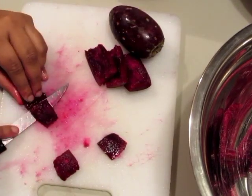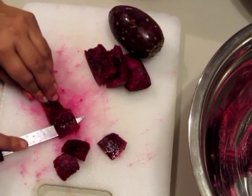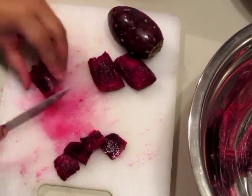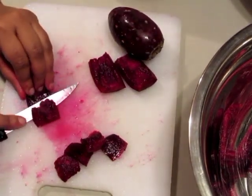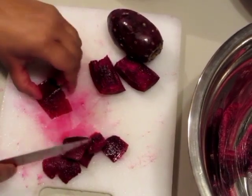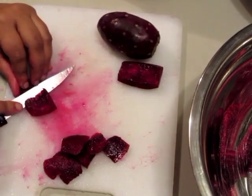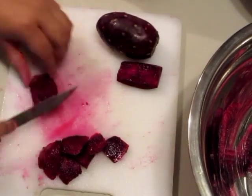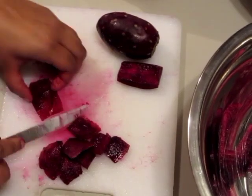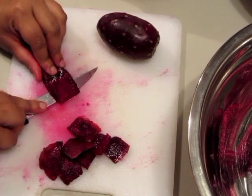I'm gonna toss the skin because I don't need that. I'll take that meat, let it go to the side, and just filet this. This has still got quite a bit of juice in it so we definitely don't want to waste any of that. I have a really big bag of fruit here, so I'm going to go ahead and continue to do this until I get all my fruit done and then I'll show you what we can do from there.